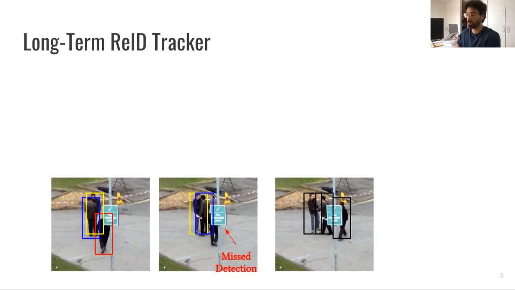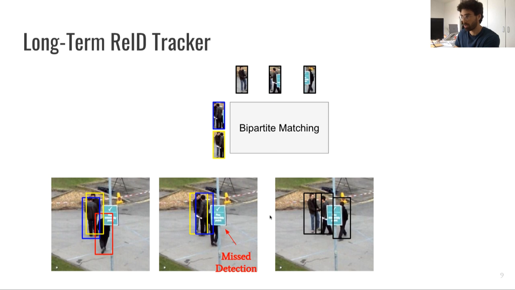So a clear limitation of this approach is that whenever our detector misses an object due to occlusion, and this is very, very common in practice, our tracker will not be able to recover the trajectory. Because essentially when doing data association, that track in the previous frame will not be present, and therefore we will just initialize a new track with the detection that will remain unmatched.